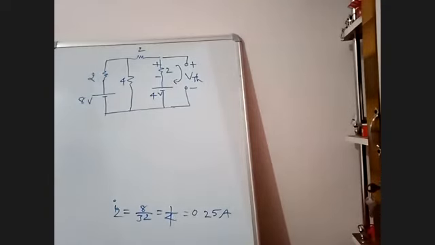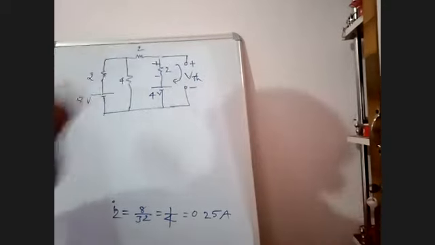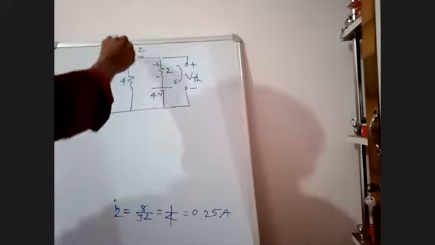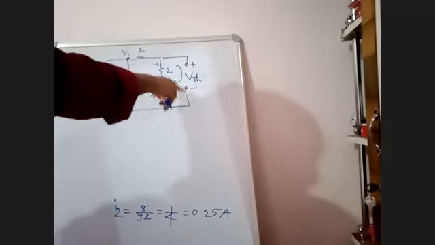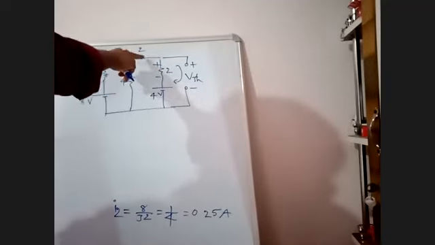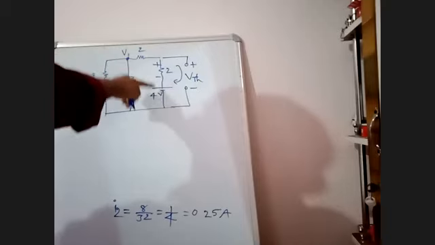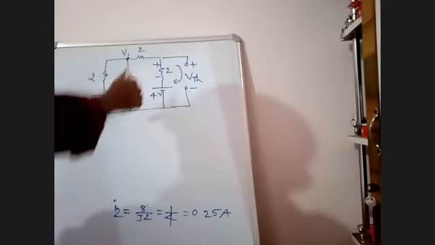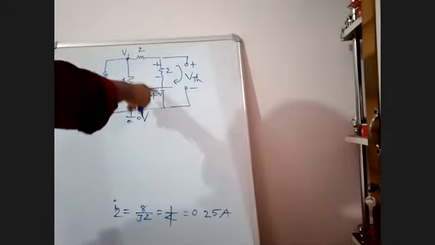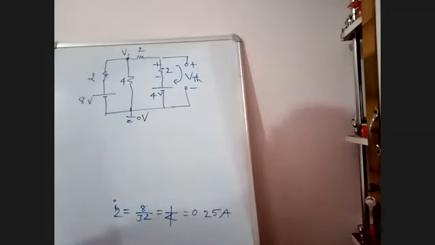Now see here, how many nodes are there? Only one node is there, because here a node is not there. Current is not dividing, so this is the only node, V1. If one more branch were here where the current divides, then it would become a node. Now it is not a node because the current is not dividing in these two. These are in series: the 2 ohms, 2 ohms and 4 volts are in one branch only. Here a node is not there.